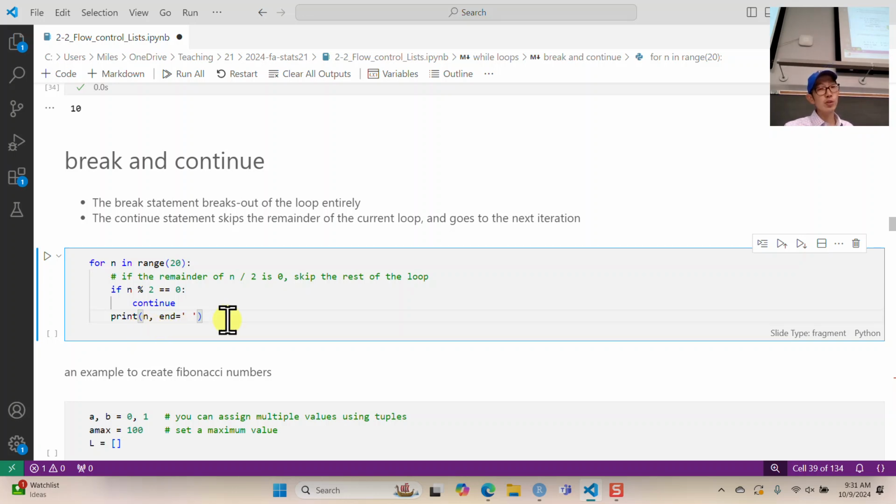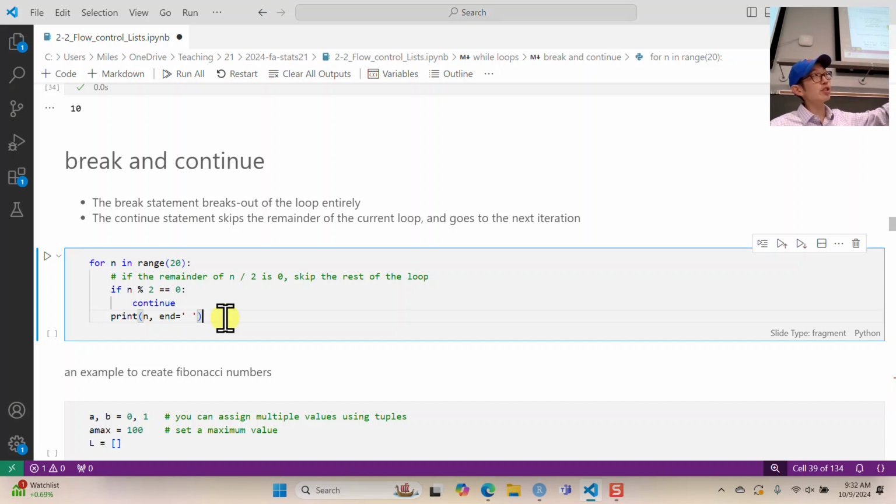So what is this going to look like? When we start off, n is 0, and 0 mod 2 is 0, so we hit continue, and we do not execute this line of code. At the next iteration, n is 1. When n is 1, this is false, so we do not encounter the continue, and we instead encounter the line that says print. So we print 1. Now we've naturally hit the end of the code block, and so we go to the next iteration.